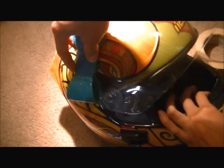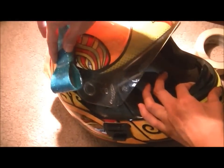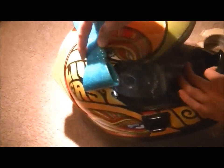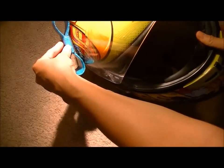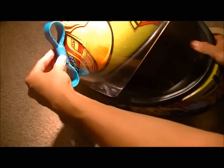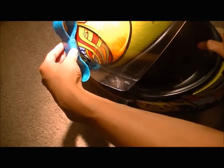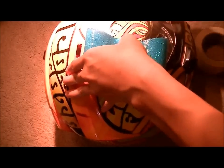So I'm just going to attach this right around. Check if that's the right placement you want, looking straight on, if that looks good for you, and then from the side. So I am liking it right there. I like this placement right here.